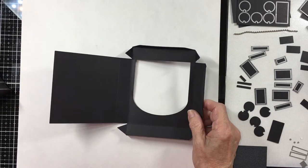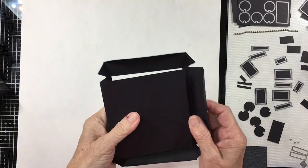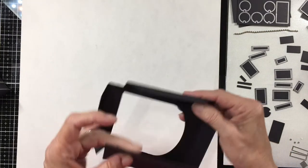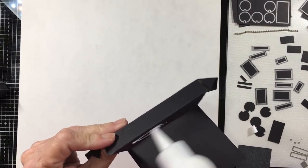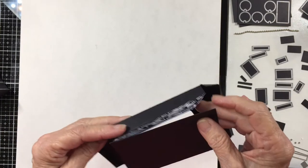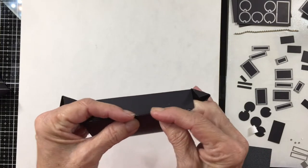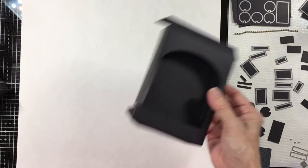Okay, now, normally you would put this in a dollhouse or a room box or something like that, so the back of it is not going to show. So if you want, you can just add your tabs back here at the back. You can also glue them on the inside. It's up to you, whichever you want to do. So I'm going to start with this tab, opposite the long piece. I'm going to glue mine inside. And you just want to make sure that you get it as straight as possible. This is all going to be covered with this, so it doesn't matter if you do get glue on it.